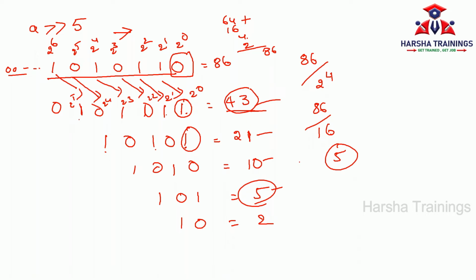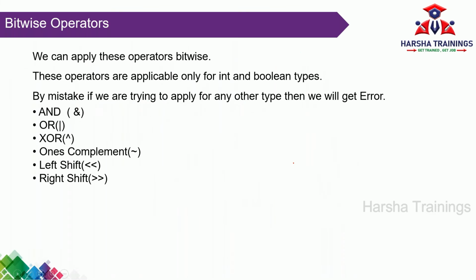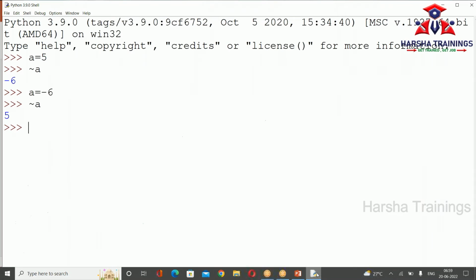Simply the answer is A by 2 power n. For each right shift operation, the value becomes half. Consider the same example, A is equal to 86. Now, A right shift 1, the answer becomes half. No need to calculate the main thing. Suppose A value is 86, A right shift by 4 times. Now the answer is 5. We got the value? Yes.